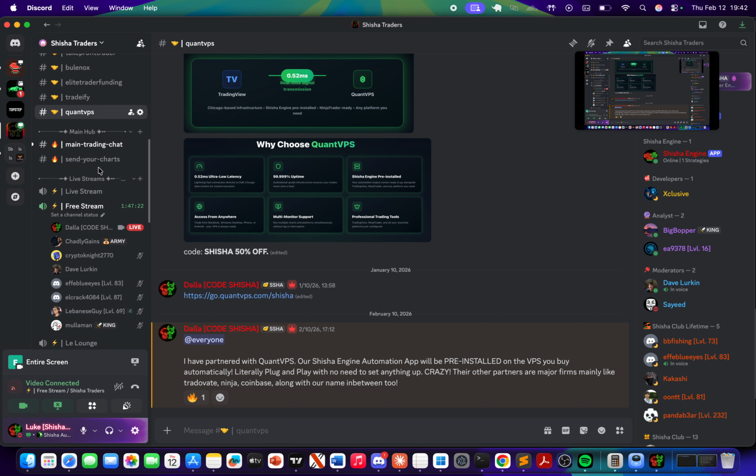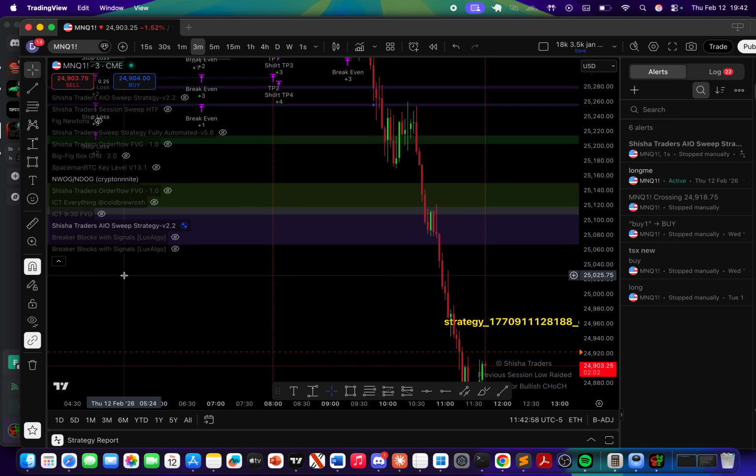And Charlie is also working on a lot of bots as well. So for those who are trading on TradingView, if he decides to release or give a subscription, then you guys can automate his strategy. I think he's already automating on Ninja. But anything like that, yeah. You can just go on TradingView, find a strategy you like, automate it. I just automated a trend line. I just automated Shisha Traders today, and I just automated Breaker Box by LuxAlgo.